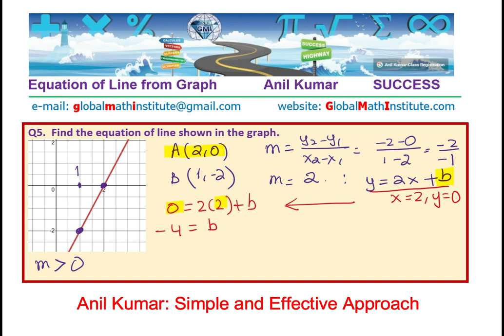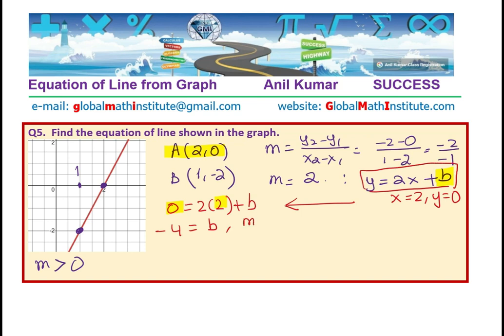Perfect. Once we know the value of b, we can substitute it back into our equation. We know m is 2 for us, right? And therefore, the equation becomes y equals 2x minus 4. Correct? And it is correct because you can see that b is less than 0, right? It will intercept the y-axis somewhere in the negative portion. So that makes sense. Is that clear to you? So once you get a result, verify: does it look right to you? It does, right?